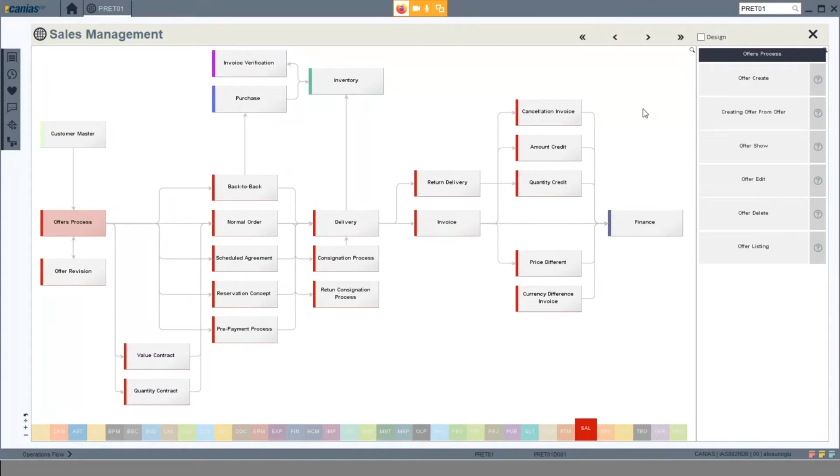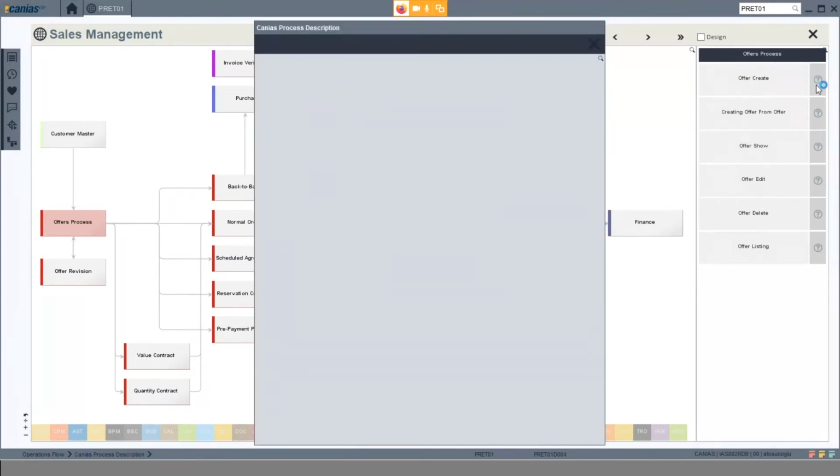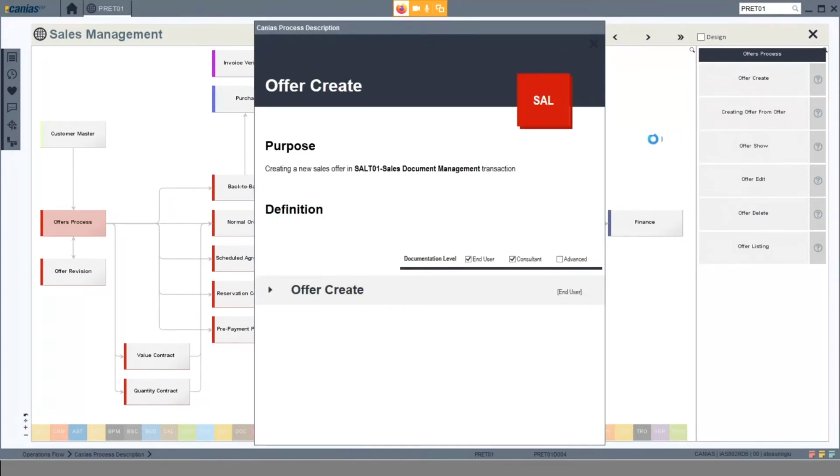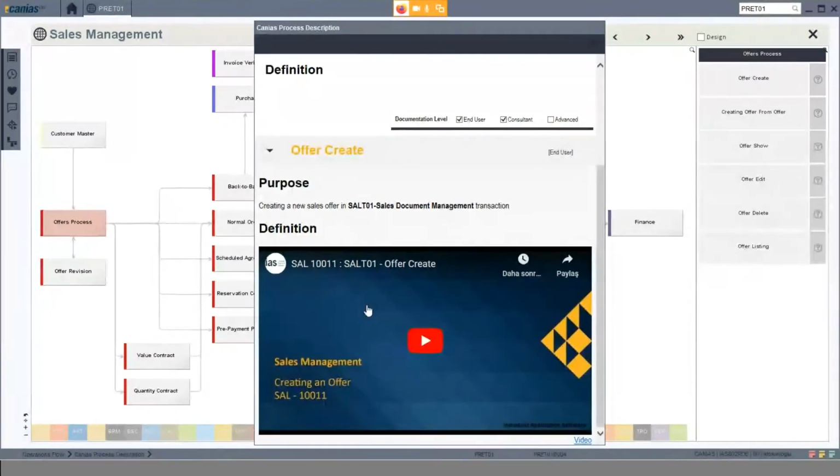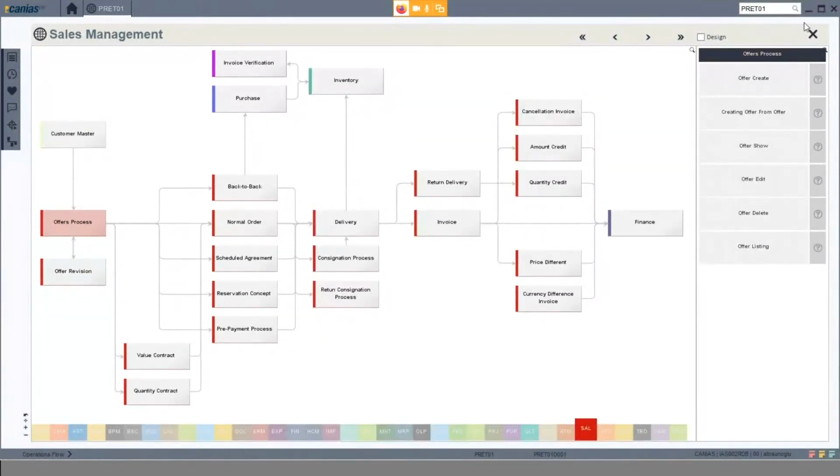For example, if you want to go to the details of the offer create, but you don't know how to do that, you can click the help button next to the process, and the system will display an explanation screen with the YouTube link to our specific process. If you want to watch it, you can, then go back to the process and finalize it.